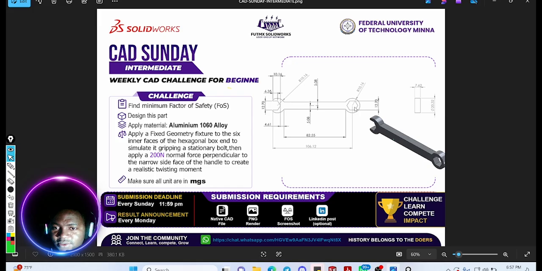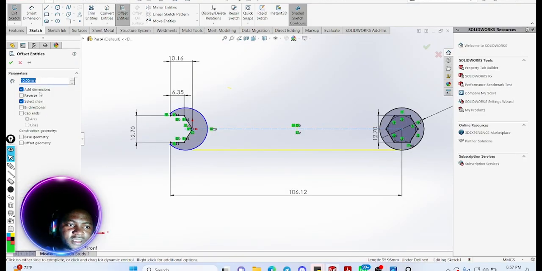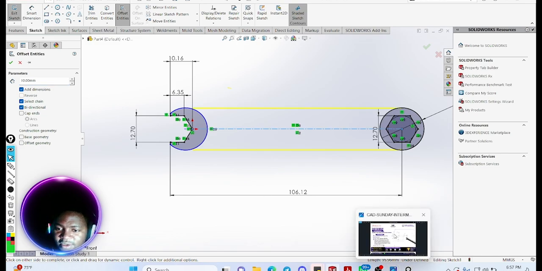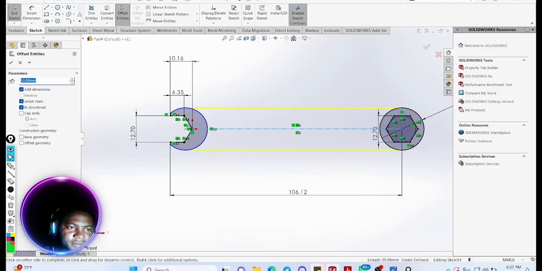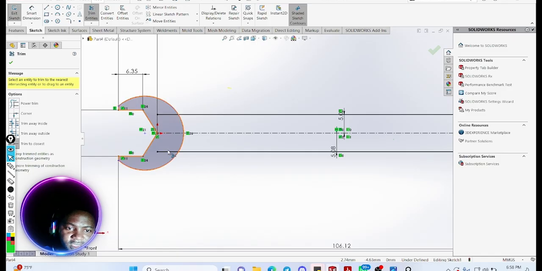We'll solve that. So the next thing we need to do is to get the distance from here. From the middle to this point is 5.0 likewise. So these are the middle. So what we just need to do is to offset this. So offset this bidirectional, and I say 5.08. So this is 5.08. So we've gotten this. You can say good. Now what you don't need is this part. So you trim it out.